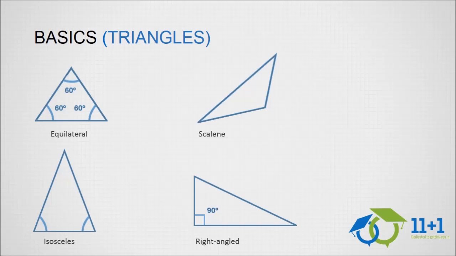And here's a right-angled triangle. One of its angles is a right angle at 90 degrees. You can see that something's a 90-degree right angle when the angle is represented by a box, as you can see in the bottom left of the diagram.